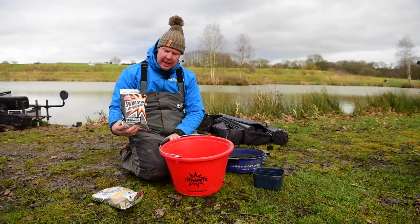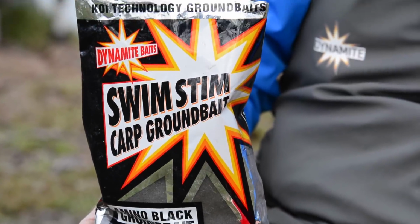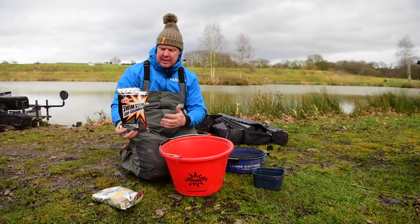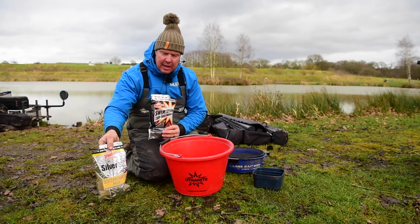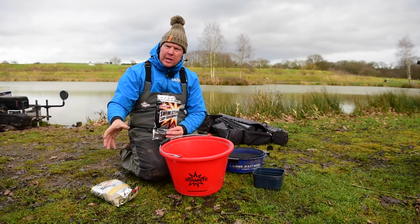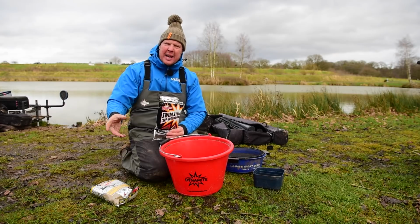Now, my ground bait of choice for this time of year is an absolute cult classic. This is the Swimstim Black. It's been used for years, and its results speak for themselves. It's fantastic stuff. The reason for a dark one rather than a lighter mix is that the water's a little bit clear, and I don't want to put a light ground bait in because it can spook the fish, so I want to darken it up a little bit.